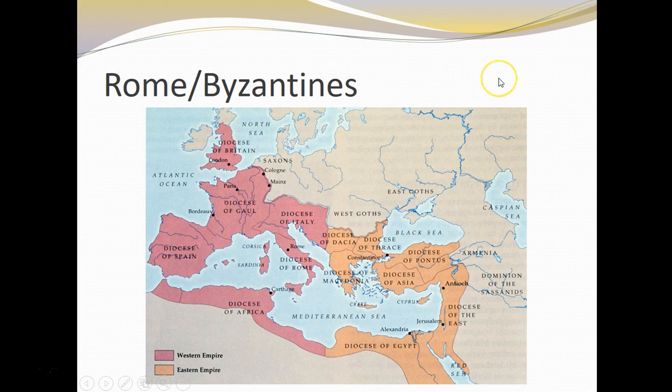We then saw the Roman Empire being so large that it actually had to be split in two eventually, with the West and the East. And the West eventually would fall, but it's important to remember, even up until our times that we're talking about in our class, there were people who still called themselves the Romans, and they were still a state. We call them the Byzantines to make it a little bit clearer for ourselves, but they themselves still called themselves the Romans.